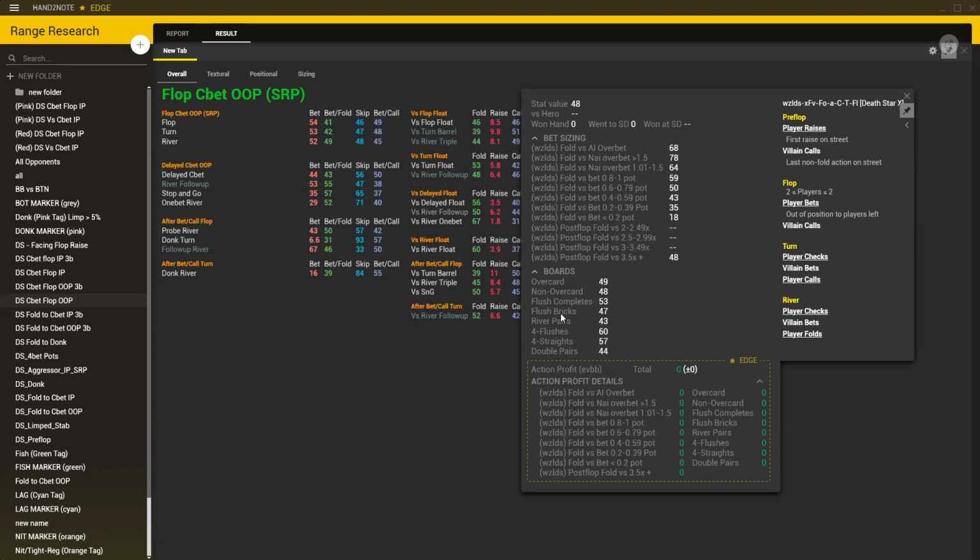So when the flush bricks, it's not as good for us. Having said that, if we look at every sizing here, if we assume that 2/3 pot is roughly the average sizing in the situation, we can see that we are generating fairly consistent automatic profit across most river runouts. However, there are some river runouts to be aware of. And it just so happens that these are the exact same river runouts that are either very good or very bad for us when we're playing the float bet flop triple barrel line.